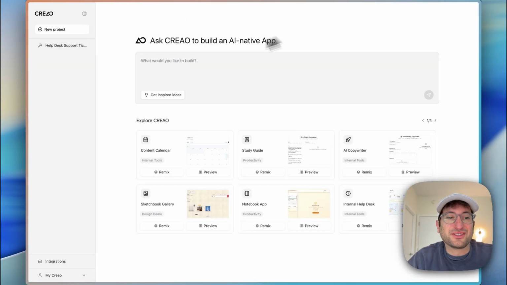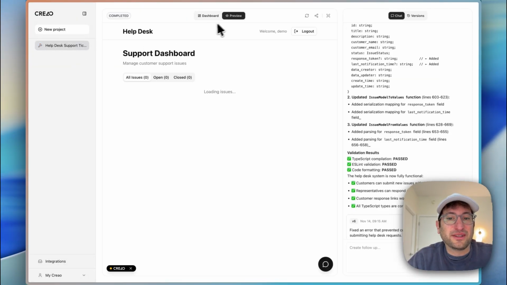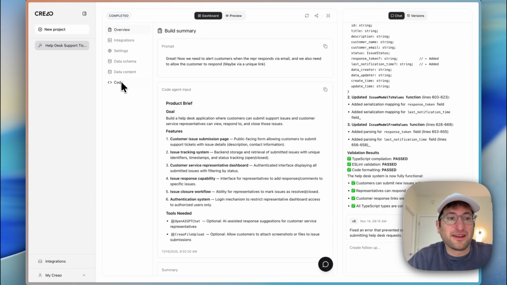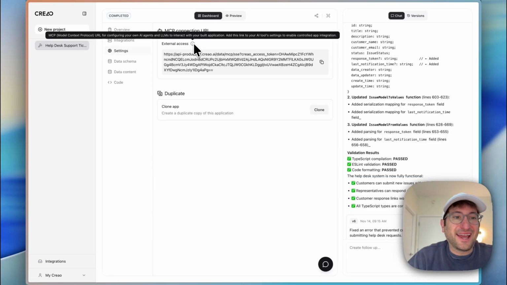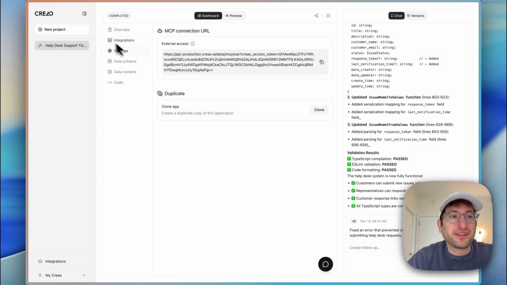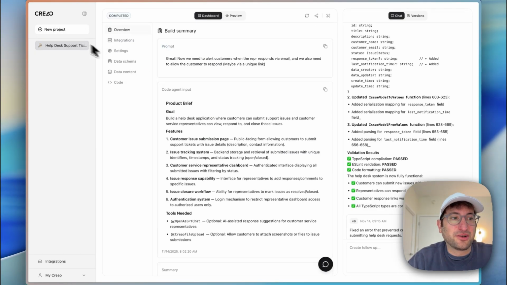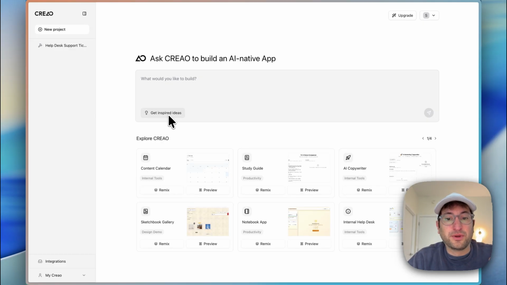And then even being able to turn your app into an MCP server. So if we go to the dashboard again, go to the settings, we can then use our app with other AI agents and LLMs, which could be really helpful. So for example, if we were building that idea that I was showing you before, where we were going to build an inspiration agent to get Reddit and YouTube data, we could build that, but then have that accessible by other AI agents. So it starts to get really powerful when you bring all of that together.